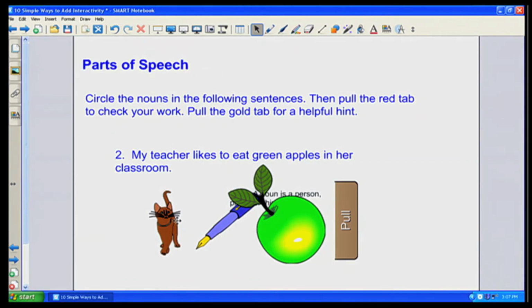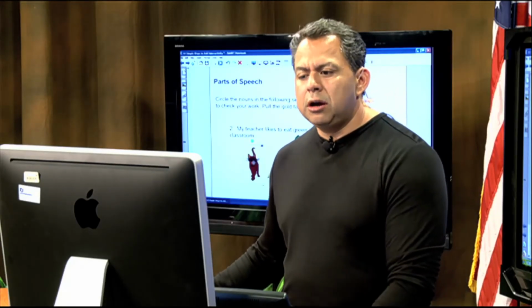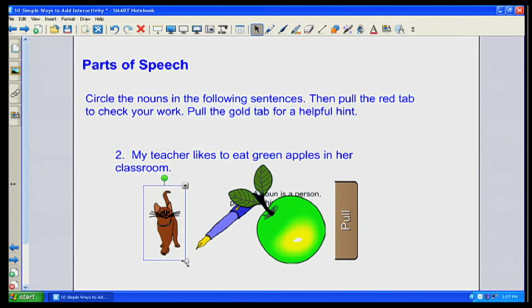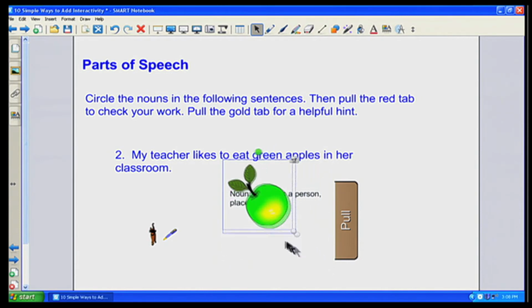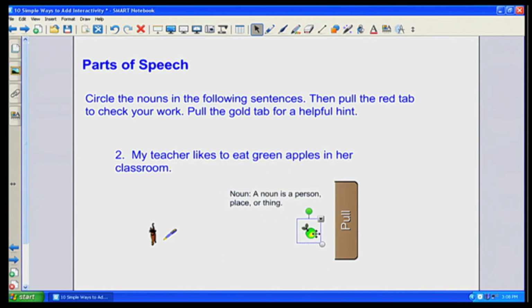So what I'm going to do now to make that picture smaller, notice here when I clicked on the editor there, I have a white handle. It's on the bottom right of my screen. That allows me to resize that object a little bit smaller. And I think that's about what I need there, because at that point the students understand pretty much what that picture is. Make it a little bit smaller here. Got the pen. Make that a little bit smaller there. And of course my apple. I'm going to make that really small. Okay. And I'm going to go ahead and put those items next to there.